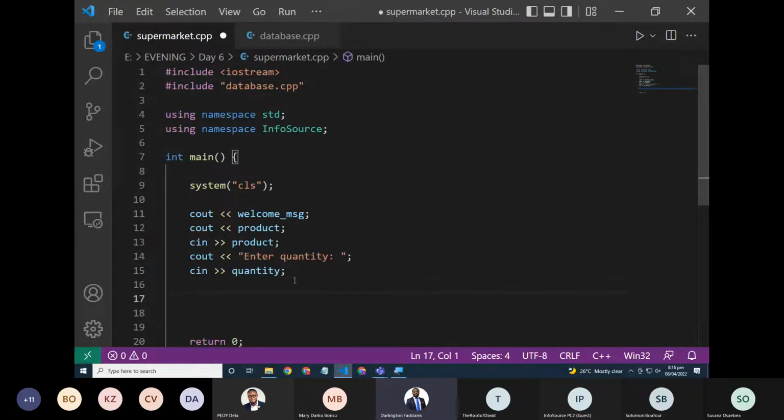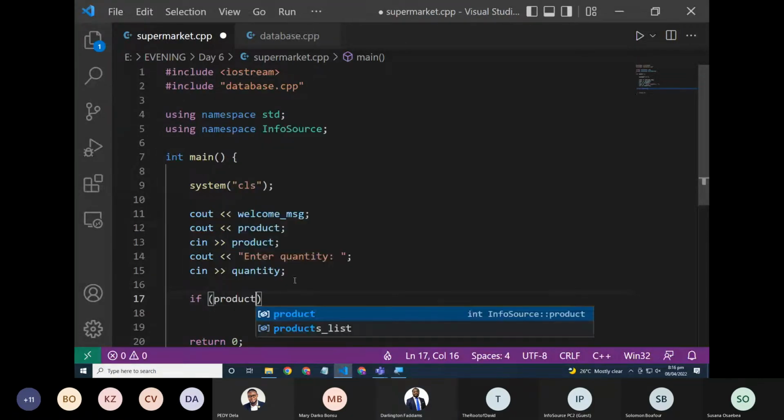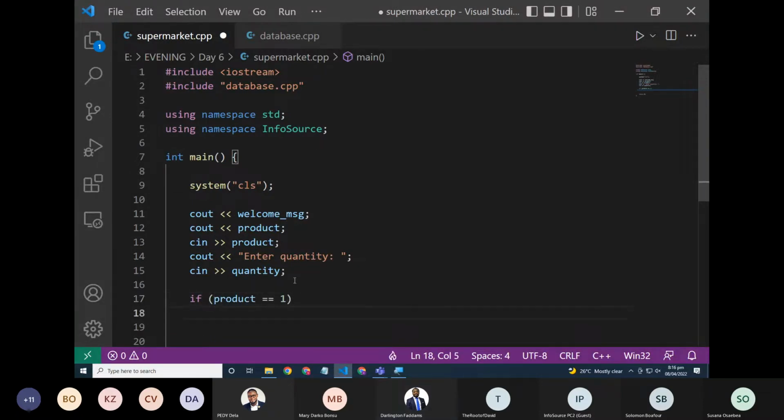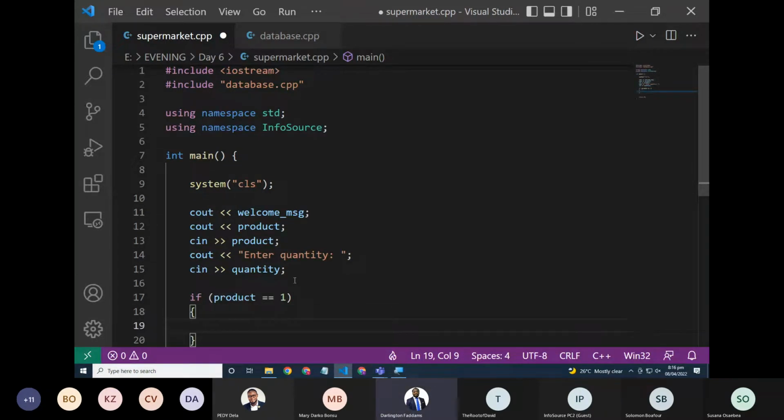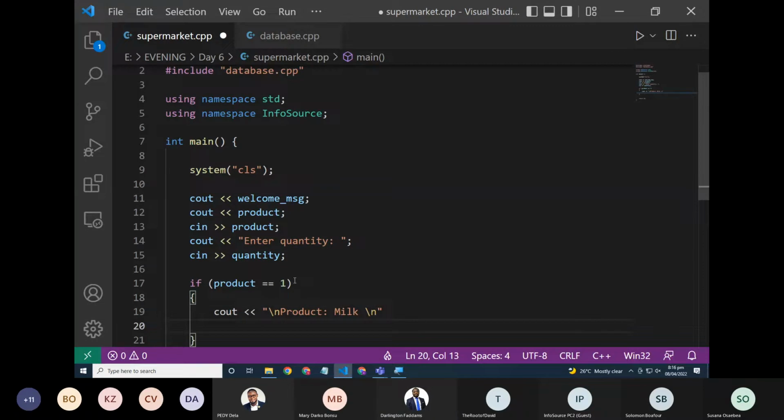All right, so here I'll say if product is equal to 1, tell them that new line product is milk, new line, and tell them that unit cost is Ghana cedi, milk price. New line.